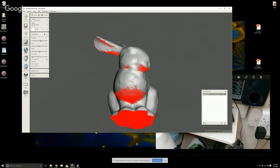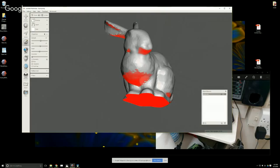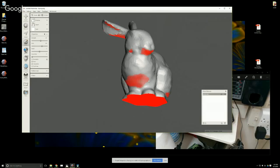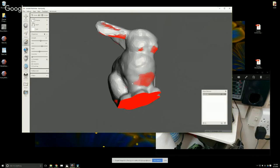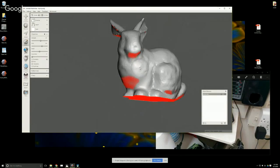So that's a really useful thing to analyze. You can make some very subtle changes to your model to mitigate needing as much support structure. Like right here, you just go boom, and you don't need as much, right? You still might need a little bit underneath this, but you're mitigating it a good amount. So that's a really good tip that I use sometimes if I don't really care about the shape of my model.